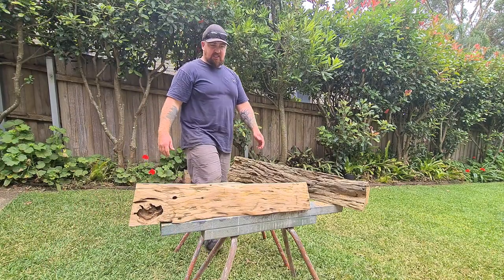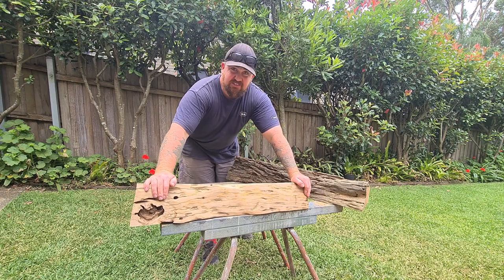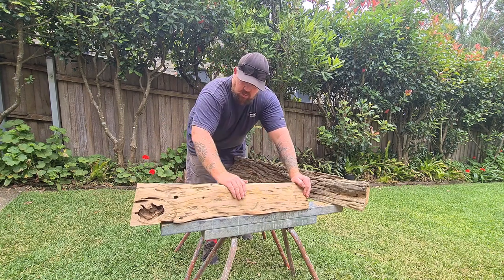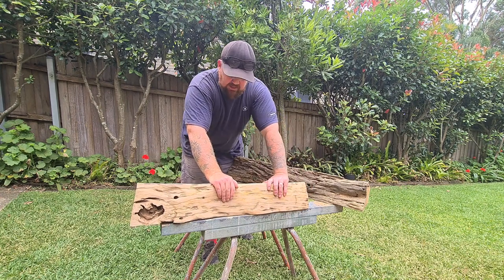All right, guys, you can see here this white mahogany's come up really nice. So I've gone down as far as 120 grit on this with the flapper disc, so it's quite smooth now, compared to all this type of dirt. It's cleaned up really nice.